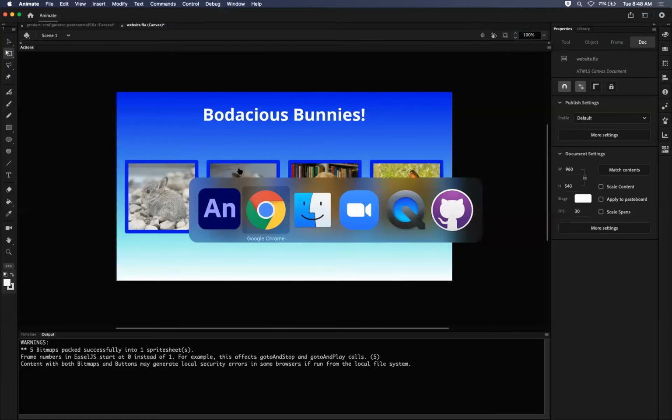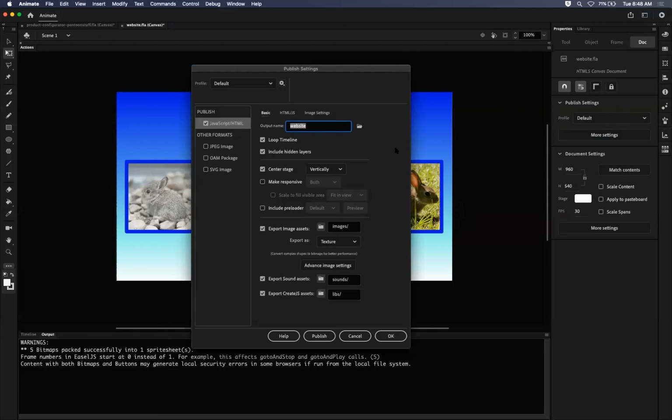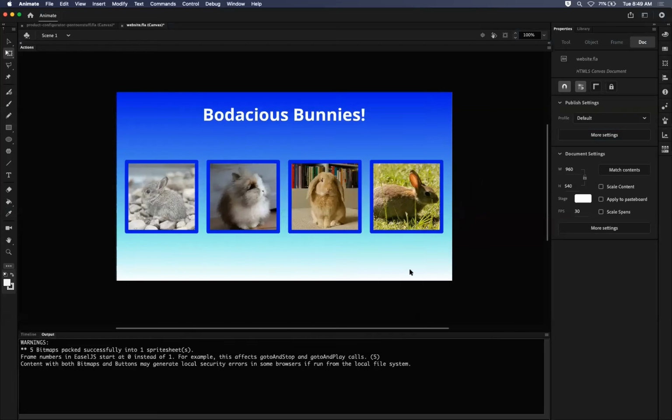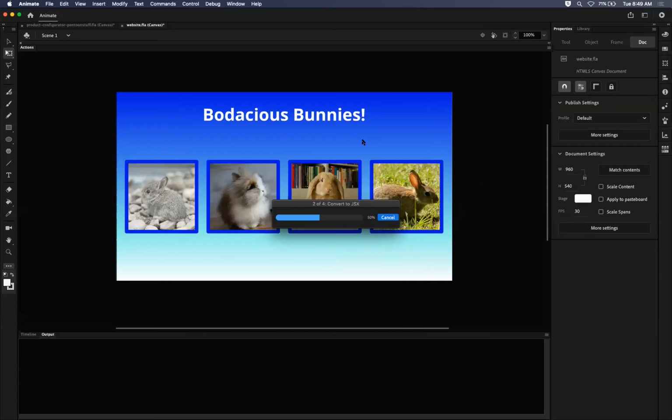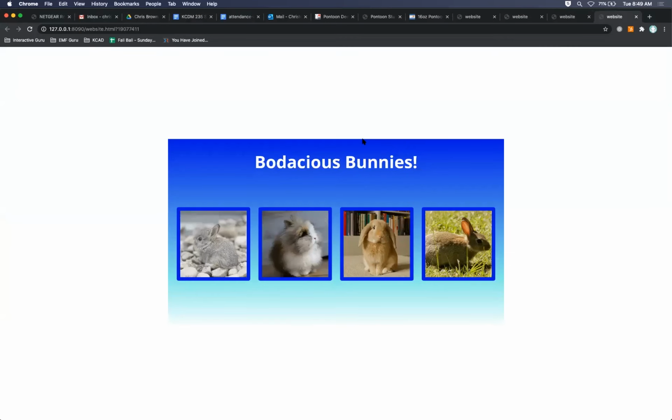Usually, and the way I want you to set it, so I guess for this one you can just set this one right now on your own, is under center stage, just keep it at both. All right, so select center stage, make both, hit OK, and then you can publish your movie again. And now instead of being stuck up in the upper left corner, it is now centered to the stage.